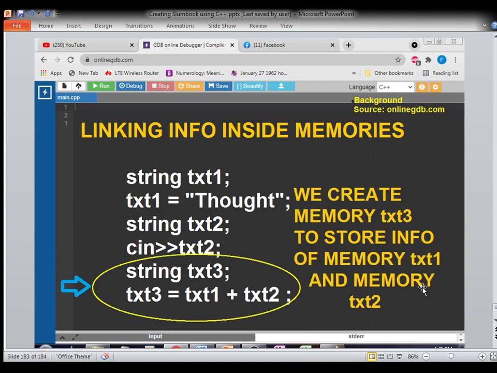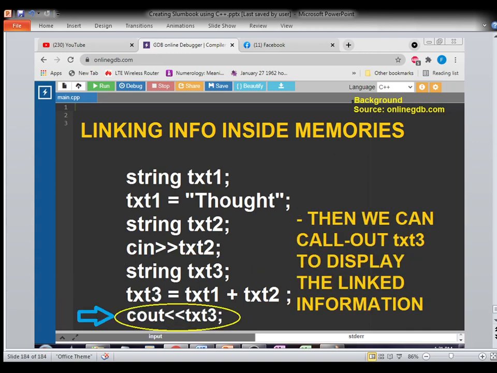And of course, we create memory text3 to store the information of memory text1 and text2, so we just link them together as we did earlier. Let me have an actual demonstration regarding this. Of course, we also need to call out the memory, because all these memories will stay hidden until we call them out.